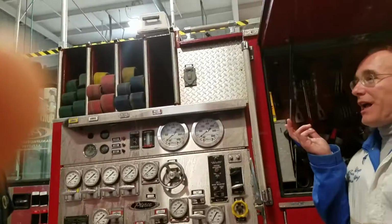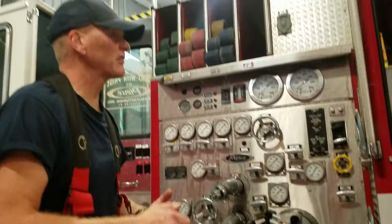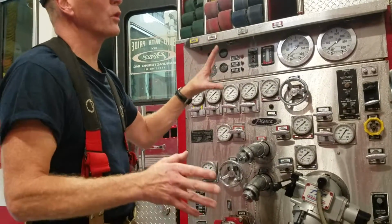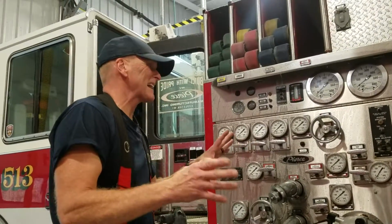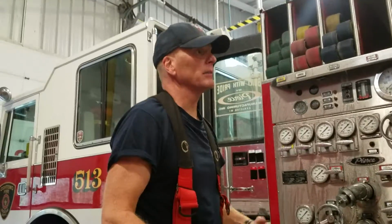And those are probably normally more reliable because on an electric start, you just push a button. They don't have a gas engine. I don't have to worry about bad gas. I don't have to worry about running out of gas. Okay. So those are usually not that high of a draw, so we should be able to put that type of a pump system in and make it work perfectly.